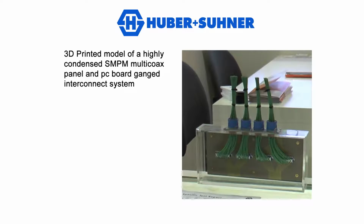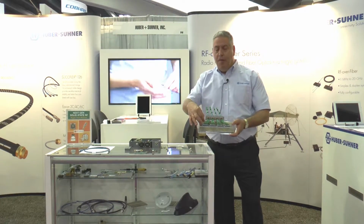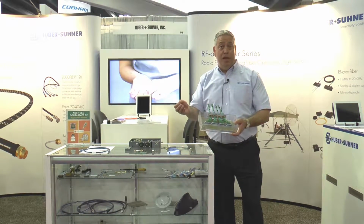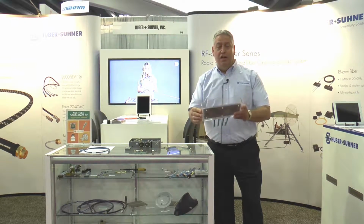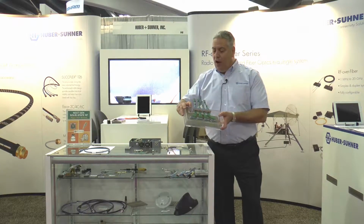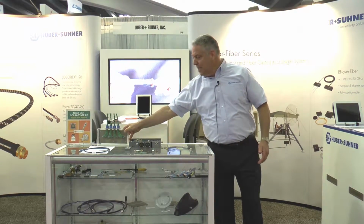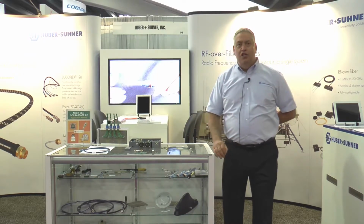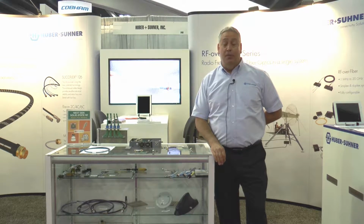But this bolts quickly through to a panel mount adapter where we fan out to a PC board connector. All of these cable assemblies can come out of their housing for inspection or replacement, and our surface mount configuration is a leader in the industry so that all of this can be coordinated for mil standard or space applications. Looking at additional product expansions, we're going to talk about general purpose cable assemblies.